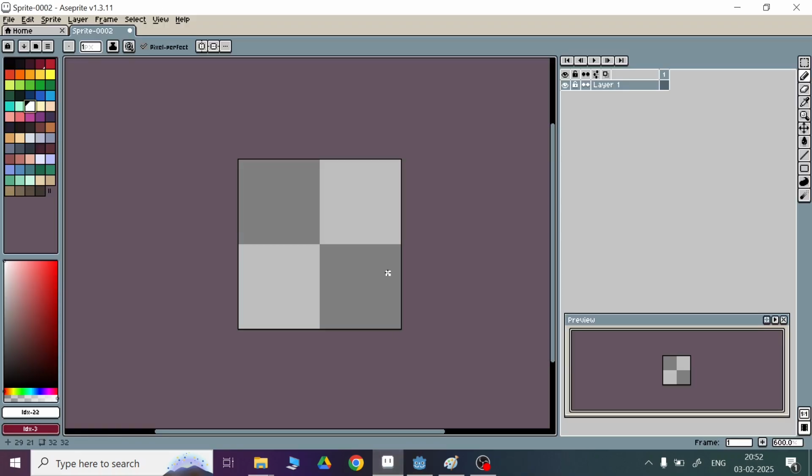For that I'm going to use Aseprite. If you don't have Aseprite, don't worry, you can use any art software you want. You can find some free pixel art software. For example, Pixelorama is a free art software you can use, or LibreSprite, many types of software are available on the internet. You can also use Microsoft Paint. I'm going to use Aseprite. Okay, so let's create a character for our project.